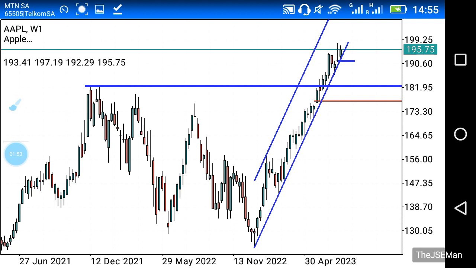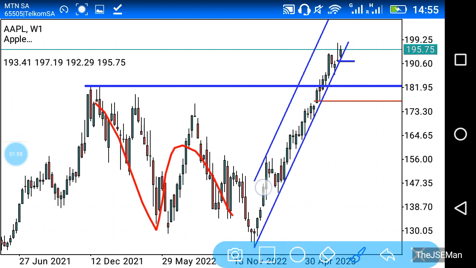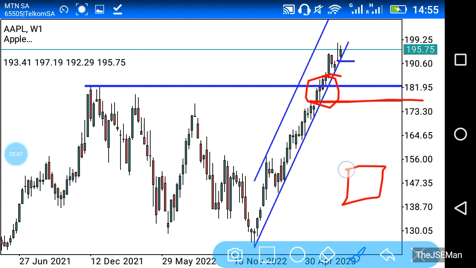On the weekly chart, as much as we had this W structure and price surpassing this previous all-time high, note also that we have this candlestick over here, which is a bearish candlestick with quite a small body and a very long lower wick. And that candlestick tells us that at the bottom we have a lot of liquidity there.